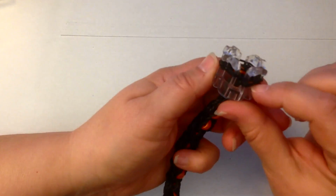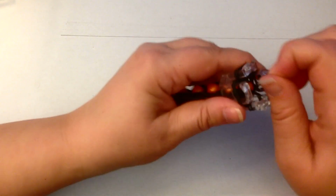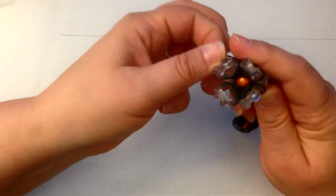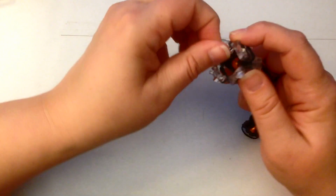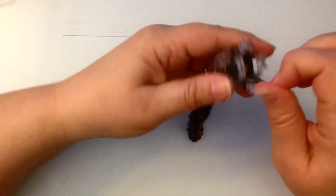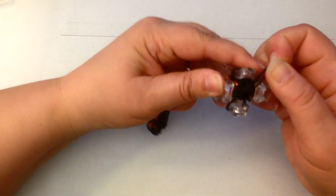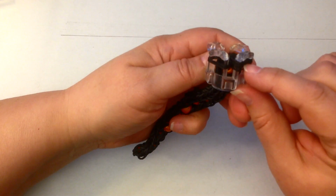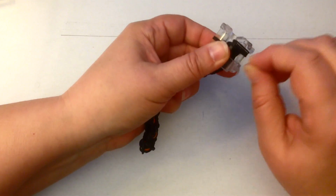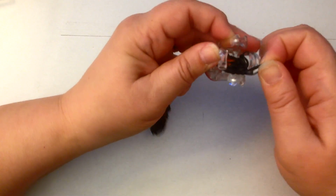Now I'm going to finish quite close to the end where this bead is, because I've started quite close with a bead. Okay, so I'm not going to worry about all of those, but what I am going to do is put one across this way and one across this way. I'm going to take these two and place them on this peg, and then take the bottom two bands up and over, and I'm going to work my way around like that.